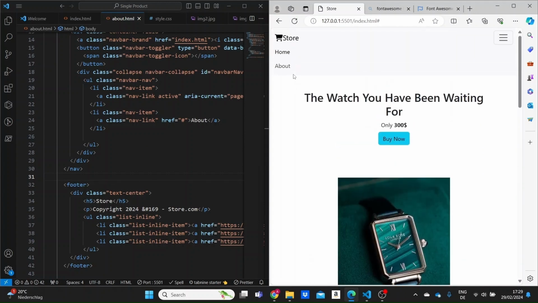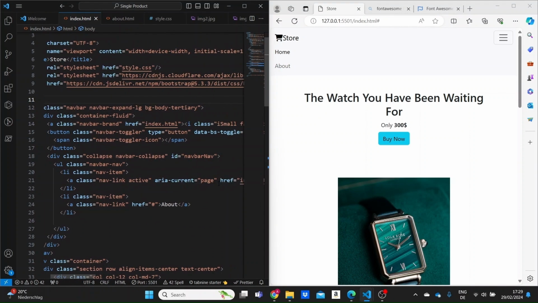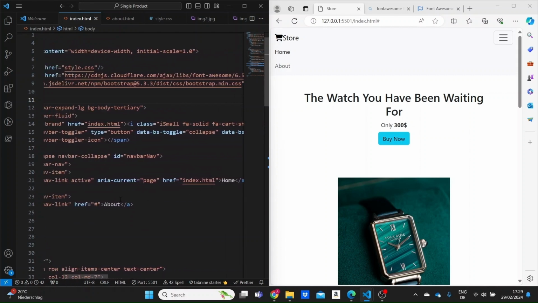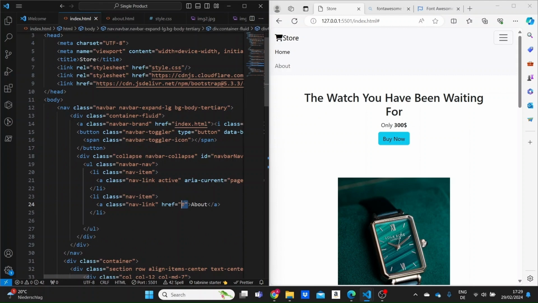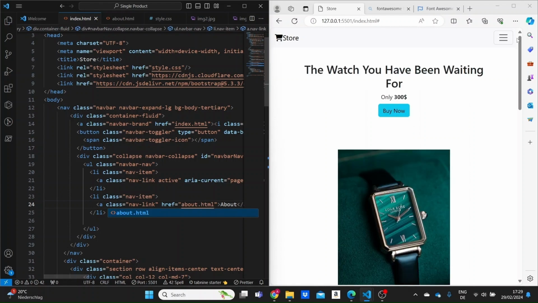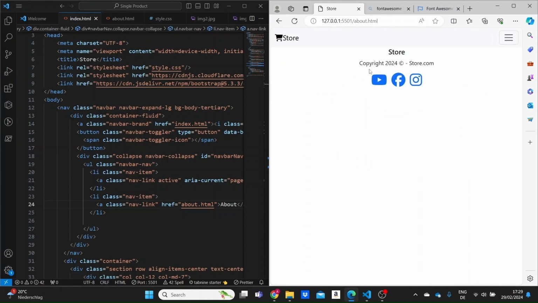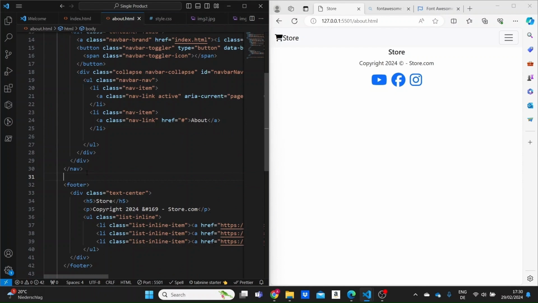So if I save the file and I go to our about.html page, we're gonna need to link this. So we're gonna need to go to our navigation menu and link this about navigation item to our about page. So in this href attribute, I'm going to need to write about.html. And now if we click on the about, we'll be redirected to our about page. We see the footer is on top, but we have the navigation menu and the footer, and we're just going to input some main text there.